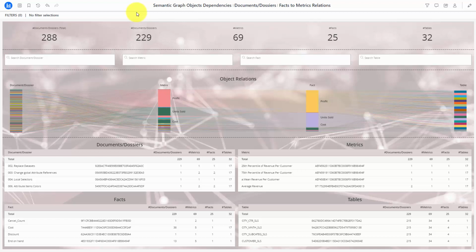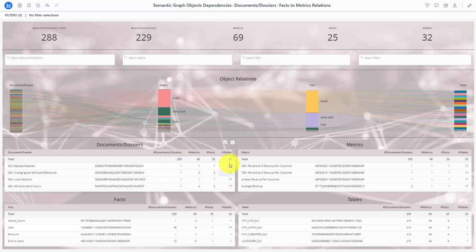Okay, good. We have here an example that leverages the data in the data warehouse. You see here, this is one of many navigation paths. On this page, we can navigate between documents, metrics, and facts to tables. And then we have the corresponding documents, metrics, and tables here.